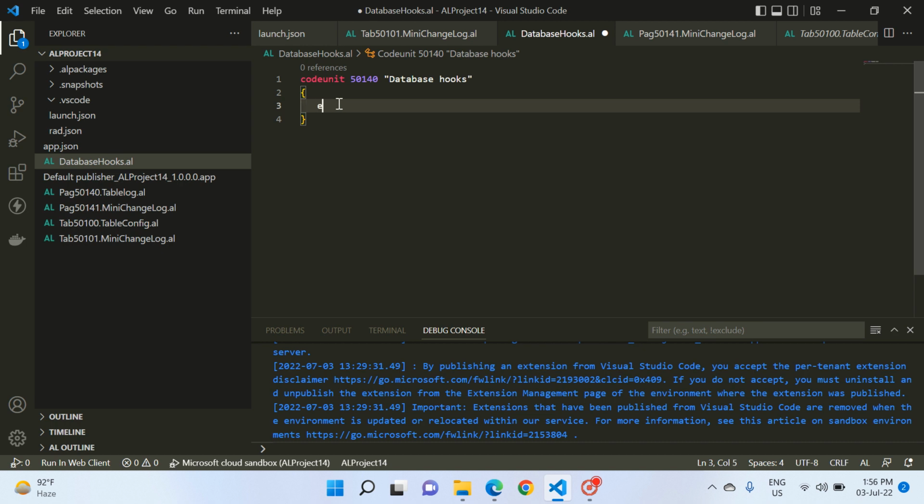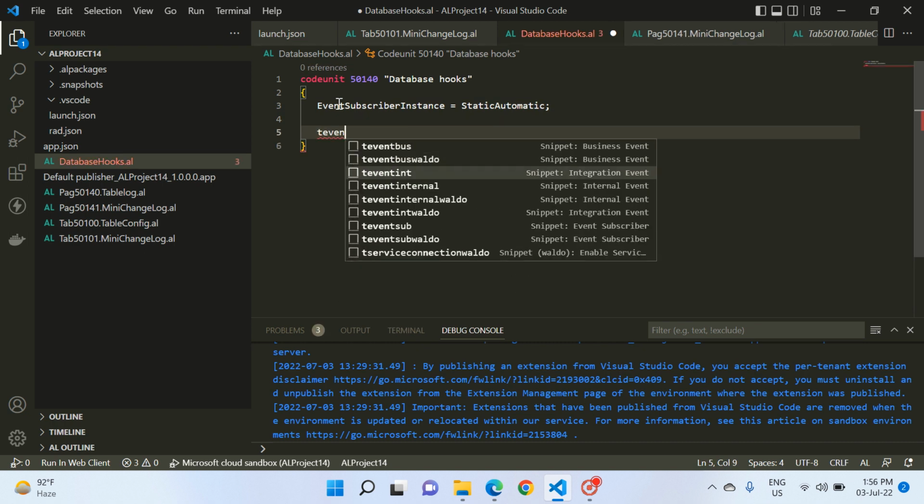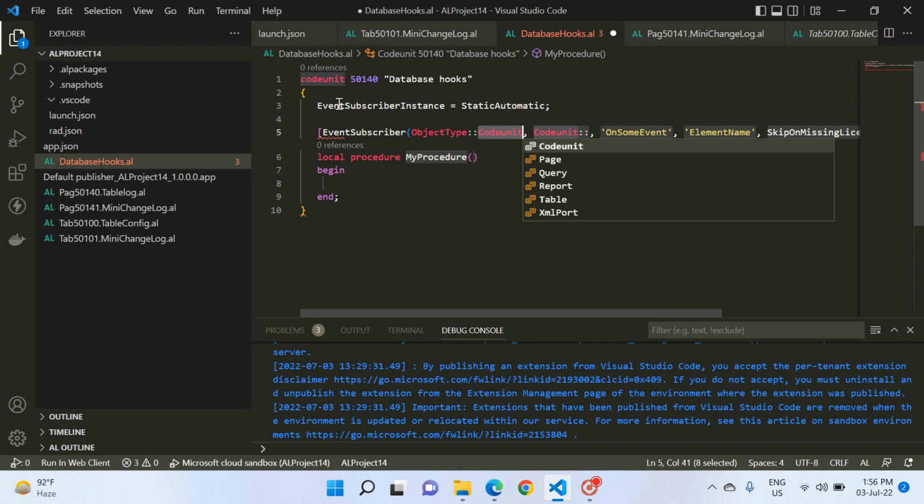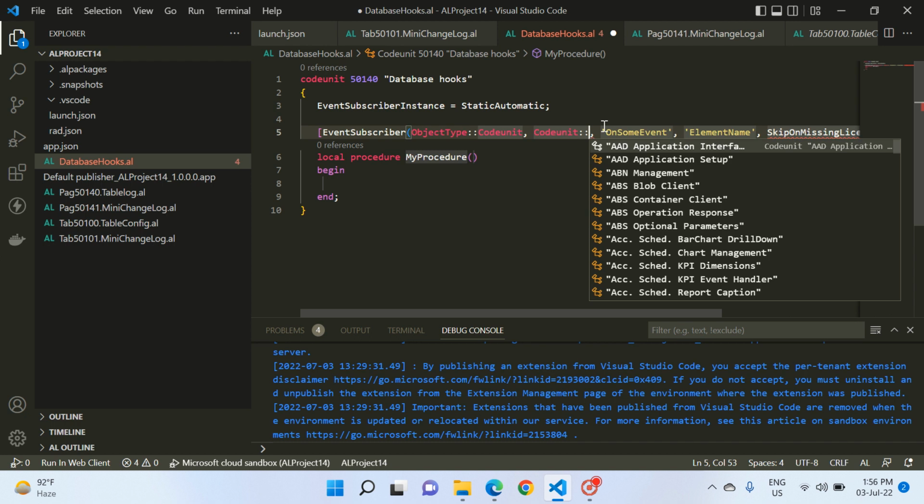Of course, I need to add this property. Now let me add my first subscriber event here, which needs the codeunit on which the events I want to subscribe to are available.